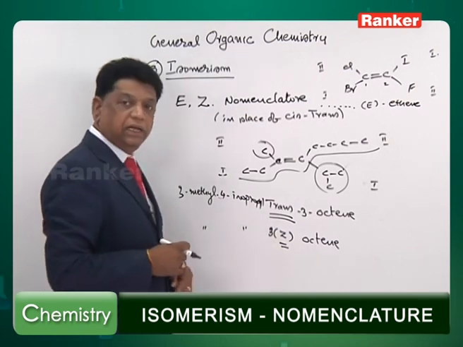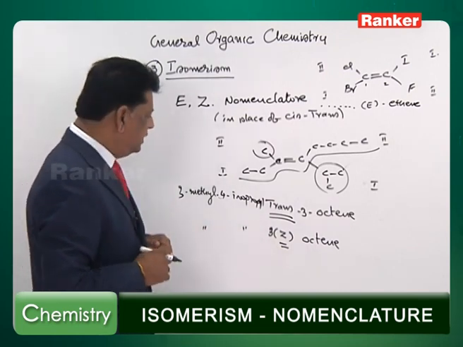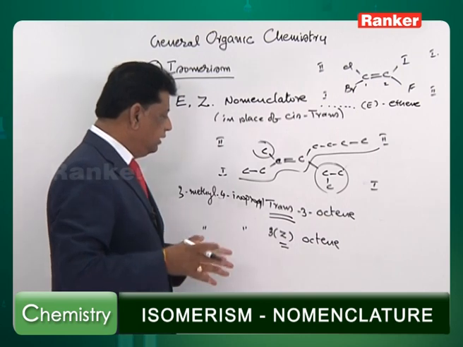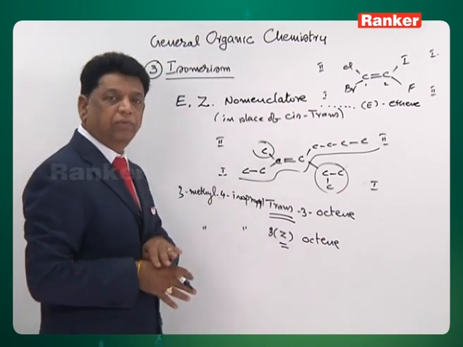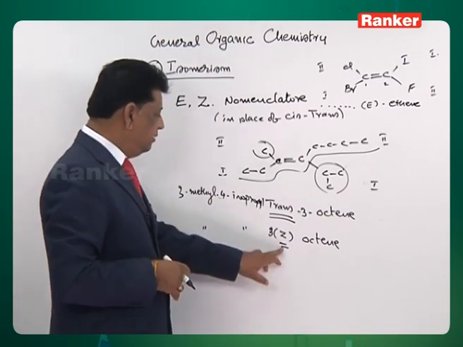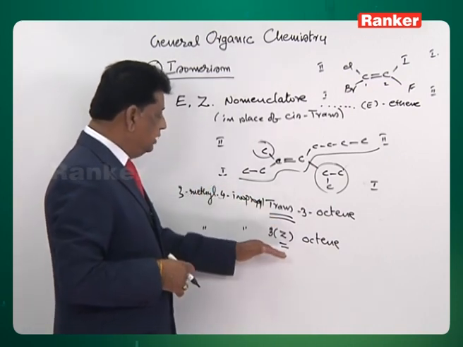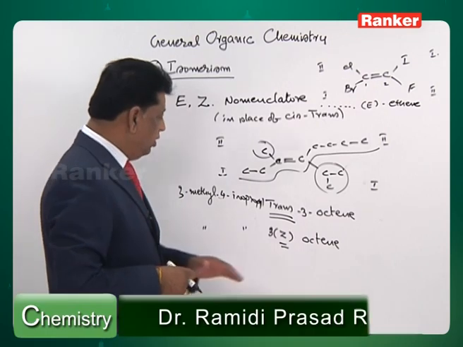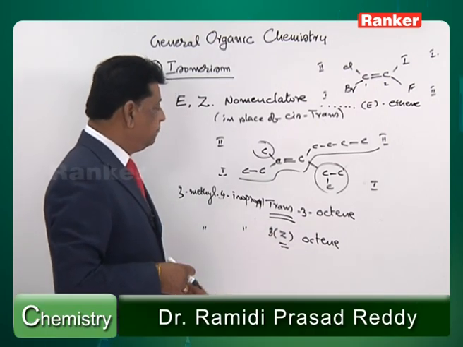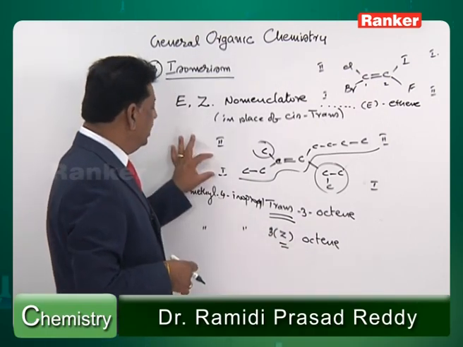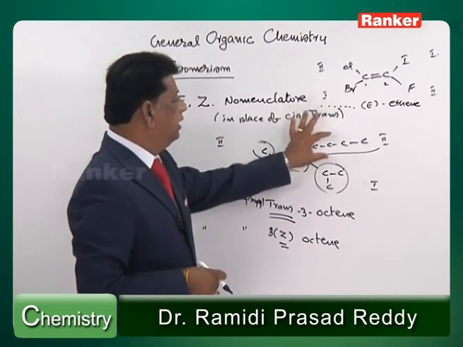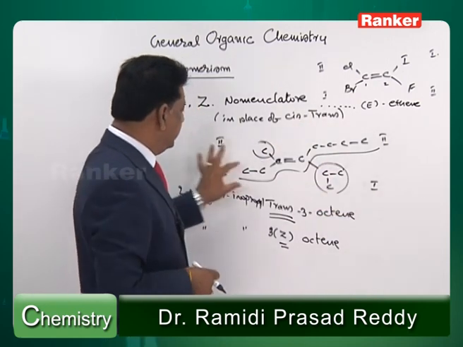In the new nomenclature it is a Z compound. That means it is not correct to say that all cis compounds will become Z, because Z is same side, cis is same side, but a trans compound in the latest new nomenclature has become Z. The Z is with reference to the two number 1 priority groups being on the same side.